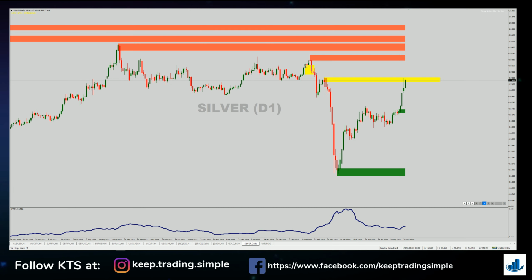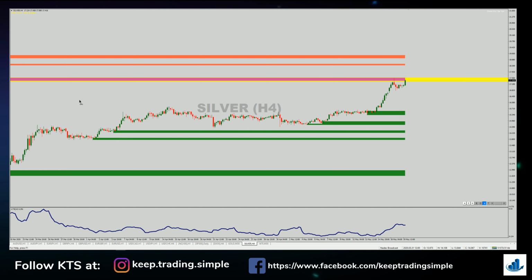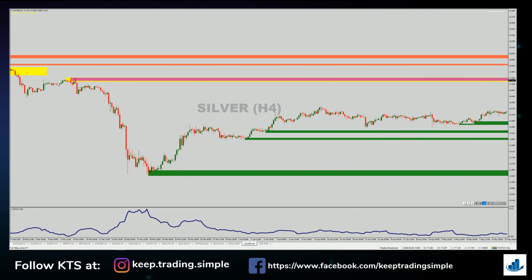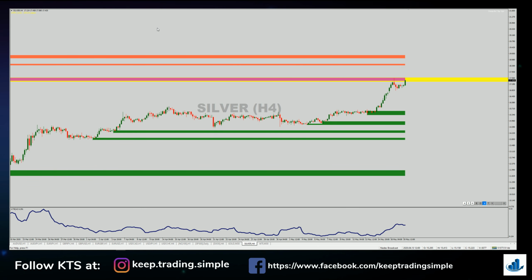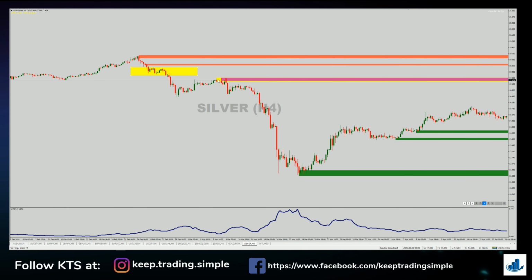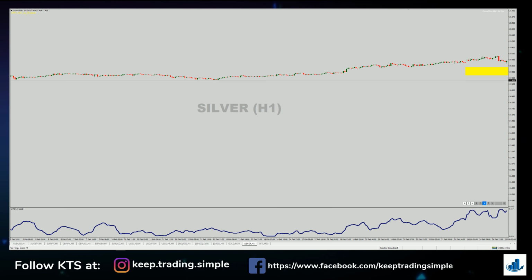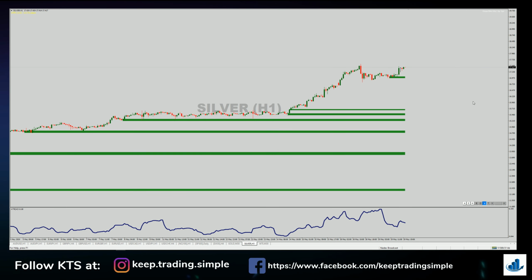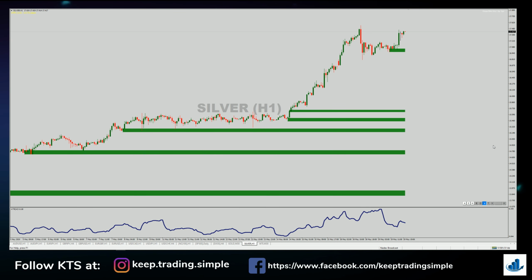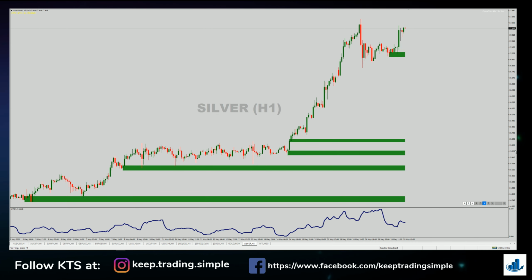But what I'm looking for is what's going on right here. Okay. Inside of this pattern, you guys can see that the wicks are getting lower. Typically, that means that there are some sellers, and actually here you can see that the indicator has done its job and highlighted the lower one here. But what I'm looking for is this zone up top. I think this is going to give us a little bit of a problem. Of the two of these, silver is the one that I'm least likely to play right now. I think gold is kind of where most of the big players in the market are.